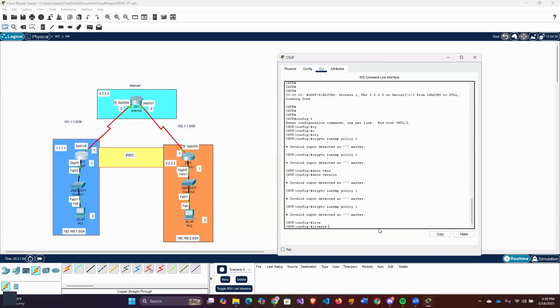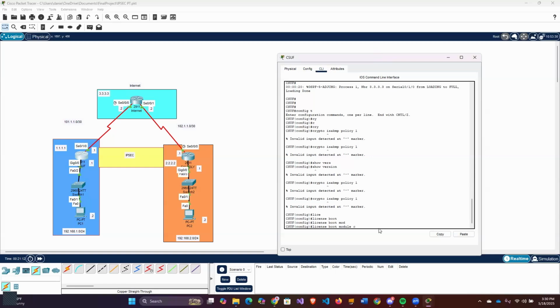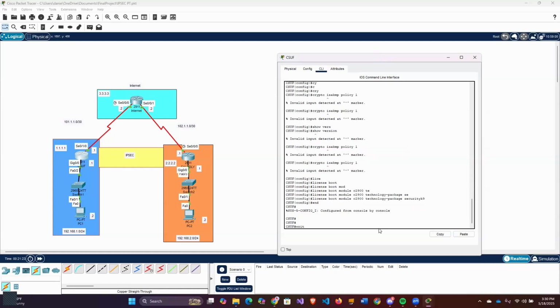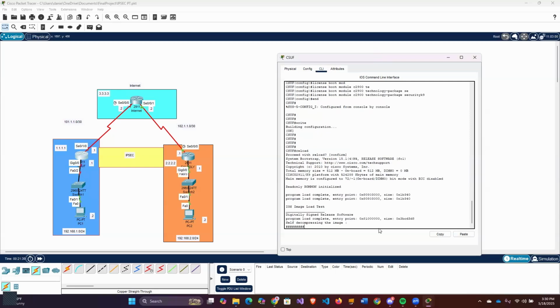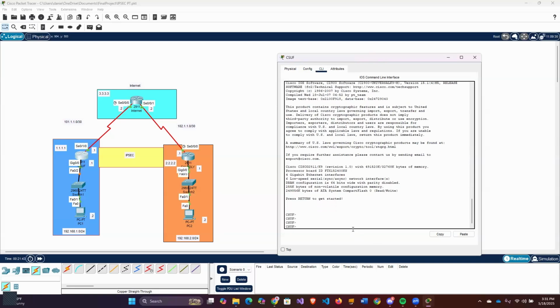Let's try this one. License boot module C2900 technology package securityk9. Go ahead and write, reload. Okay. Luckily, I only have to do it for 2 routers, not all 3.